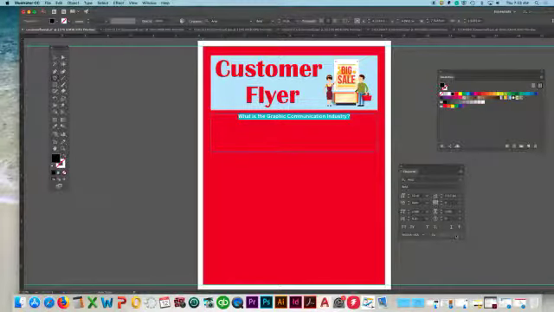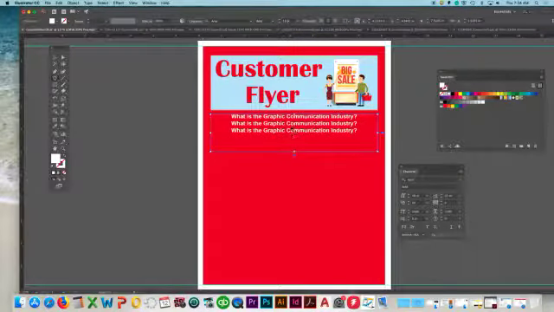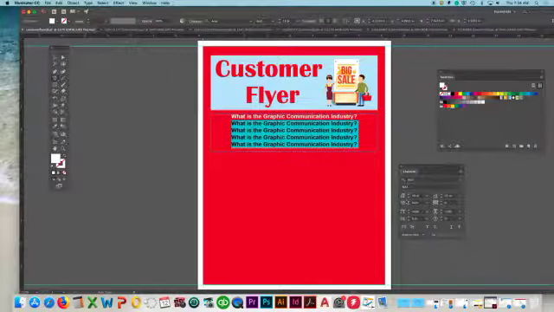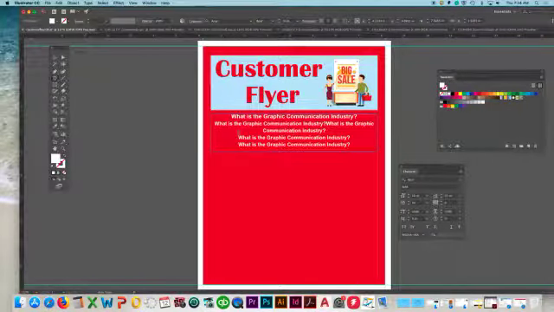You can make your typeface bigger, smaller, more spacing. You can change the color of it. I have a red background, so I will probably put it in there. So you're going to type out your definition or copy and paste it out of what you had. So I'm going to just do this. And this is where you're going to type in your definition.